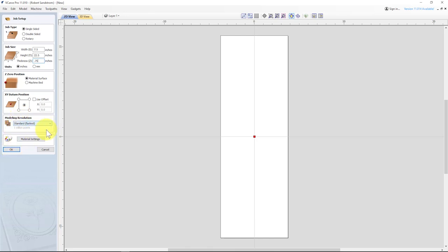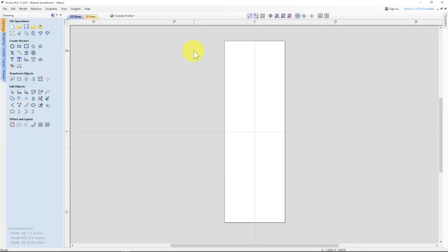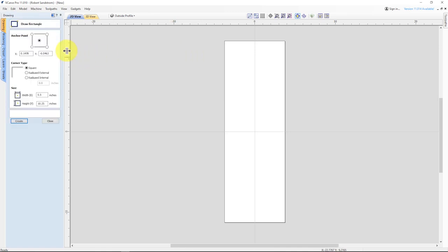We'll use something like mahogany for now. Hit okay. Now I'm going to create the board. I'm going to create the upper half first, and then I'll create the bottom half by simply mirroring the upper half. So I need to start with the top board, from a rectangle. I want to go from the lower left corner, and I want to go 5.5 by 10.25 inches, so the overall board will be 20.5 by 5.5. Hit enter.